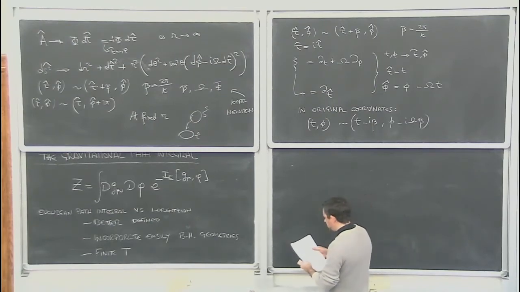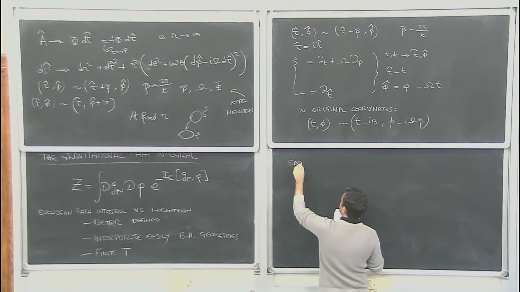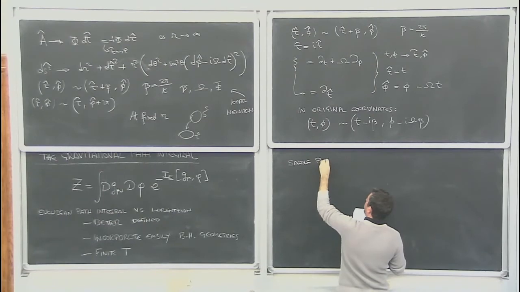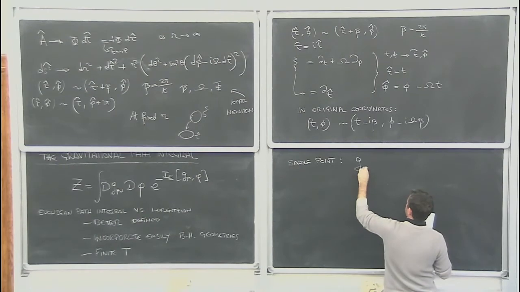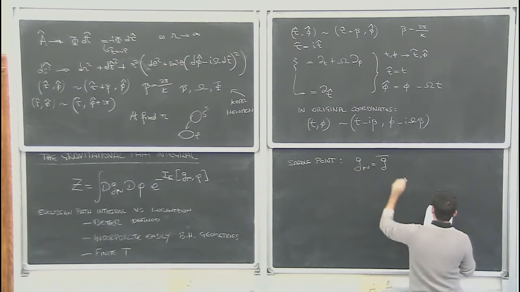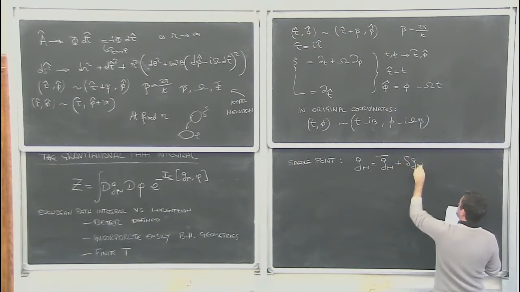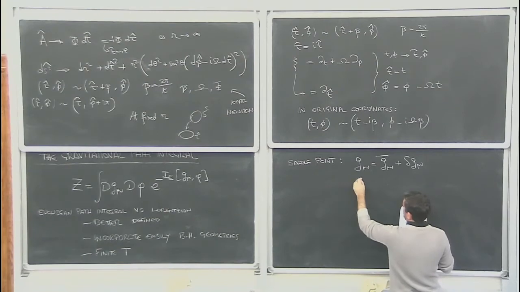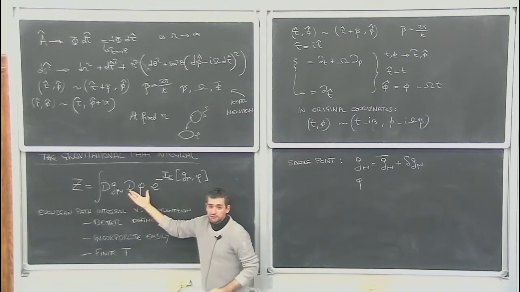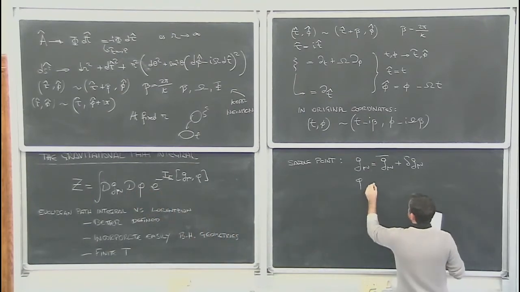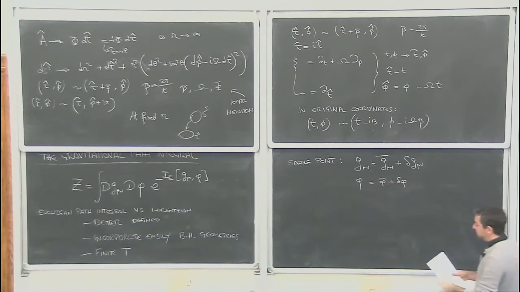So let's do saddle point. Suppose we have this, and we want to do some saddle point approximation. So we say that the metric, G mu nu, is some fixed background metric, G bar mu nu, plus the fluctuations. And same for any other field, including the gauge field. We are also integrating over possible gauge fields here. Any other field is incorporated in phi. And then we expand the action.